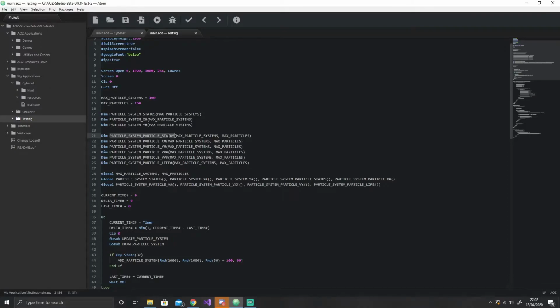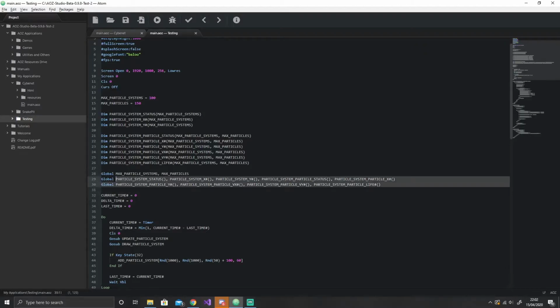If it's a 1, then I do. Then we've got the X and Y position of each particle. And then we've got the velocities in both the X and Y directions. And then we've got the lifespan of that individual particle. So that allows us to vary the duration that each particle is on screen.